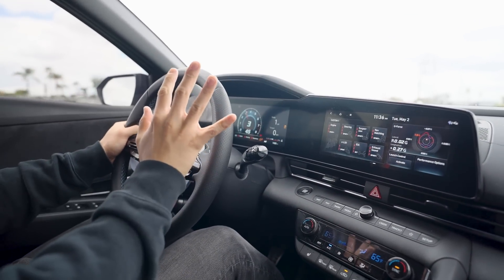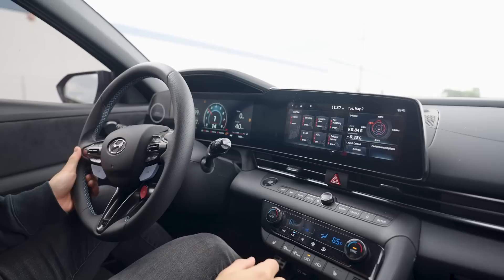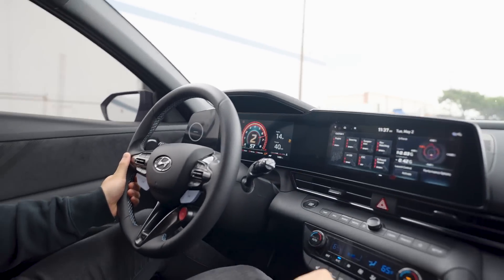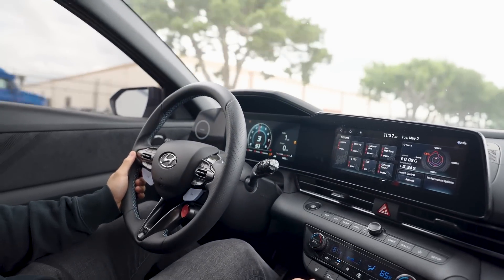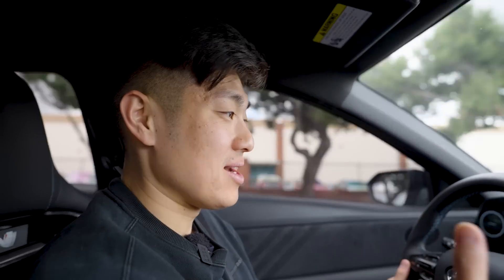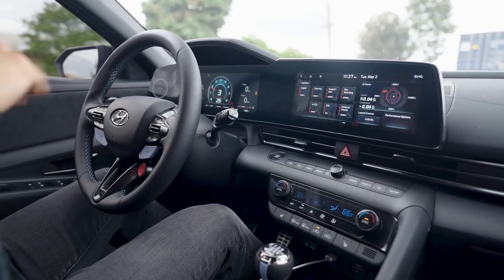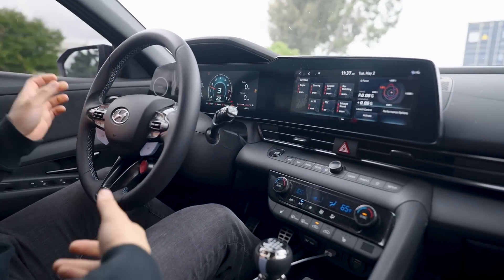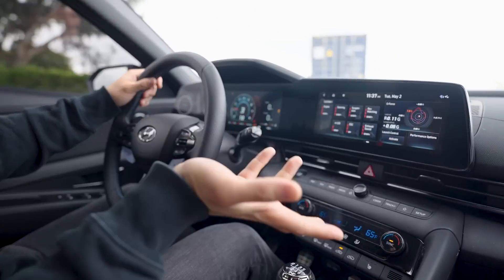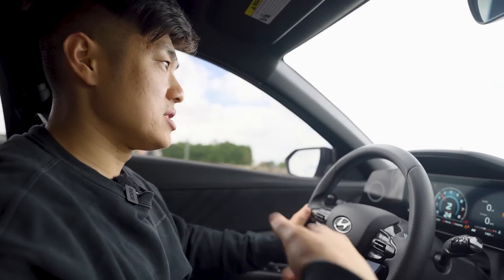No more wheel hop — well, I think it had a slight wheel hop but it reduced it by like 95%. That's crazy. This actually works like crazy — I didn't expect it to make a huge difference, but it really does. I am feeling some slight vibration from under my seat — I think we need to break this in. We'll do another review after a couple thousand miles. Now I'm going to have Jerry go outside and film from the other side while I launch it again.